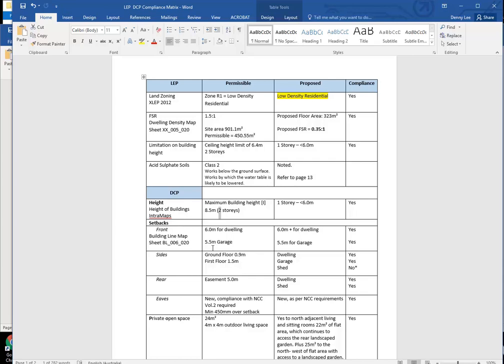You can apply for things that are outside of the controls, but then it's at the council's discretion. But you can. Normally, if it's in the LEP though, they are pretty strict with that, and you've got to negotiate.